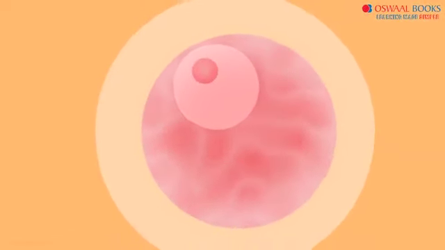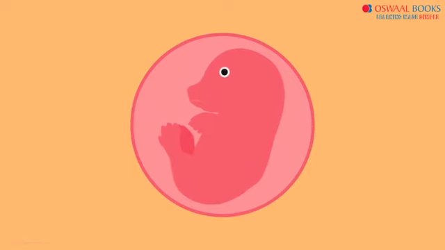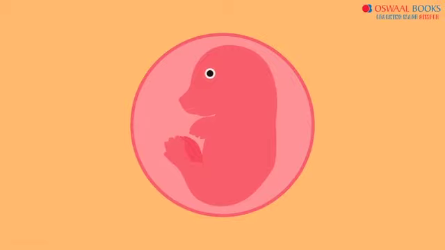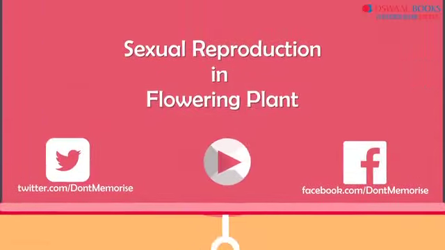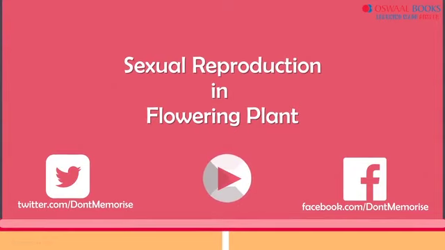The DNA inside the zygote, which is a new cell formed by the fusion of the male and the female gamete, helps the formation of the new organism. All the instructions required for the growth of the new organism are provided by the DNA in the zygote. We will learn so much more about this process in our further videos. I'm sure they will be very informative.